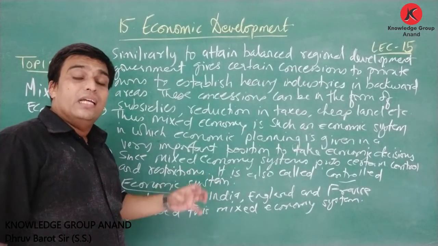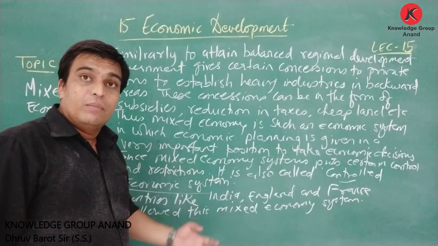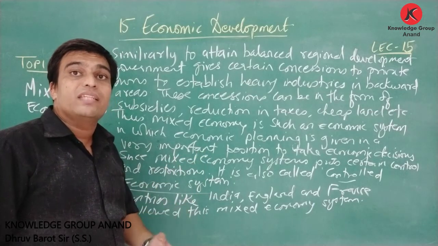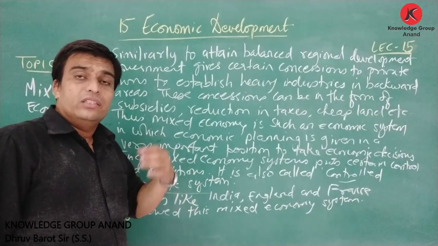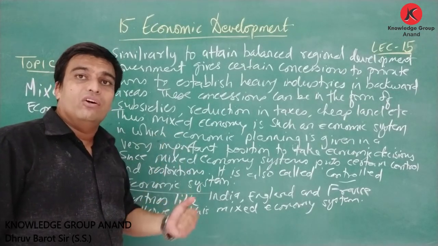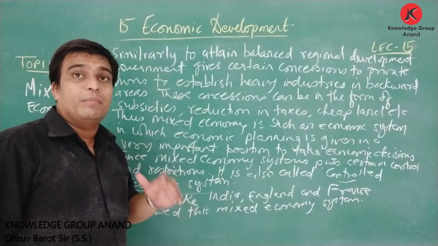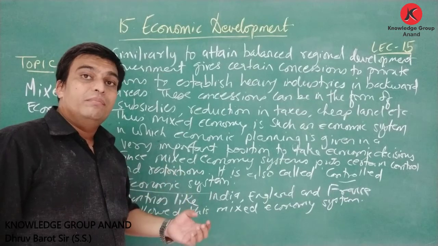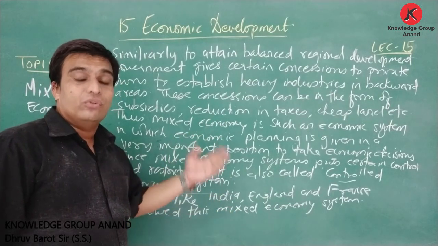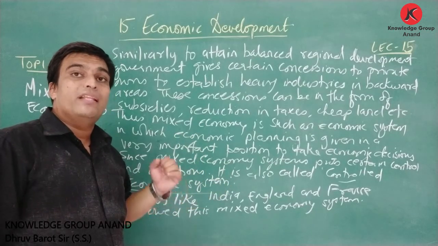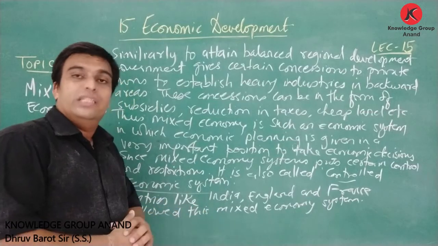So friends, if we talk about India, you can clearly see some of the areas like the railways are owned by the government, right? The maintenance of roads is in the hand of the government. These all are used for the public, so that is in the public sector. While there are also some sectors like agriculture, as we saw in our previous point, that are owned by the private. So here in India we can clearly experience this mixed economic system.